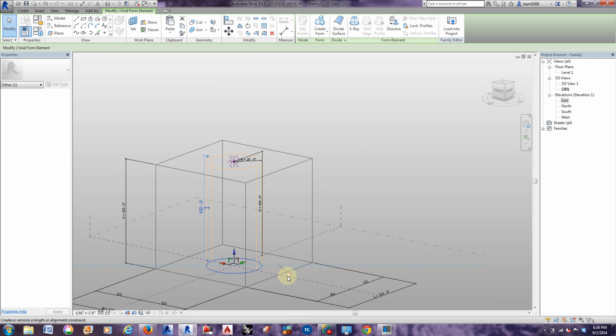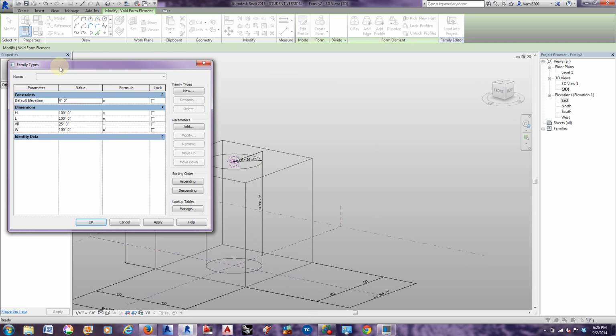This gives me an option to lock this guy. That pretty much solves it for me right there.